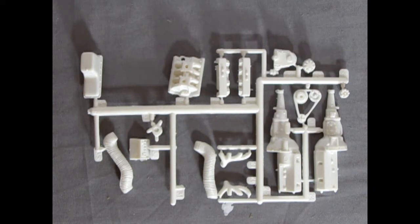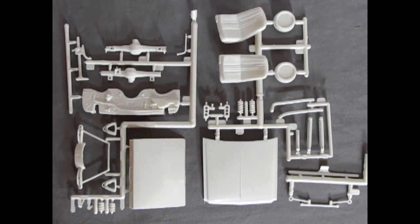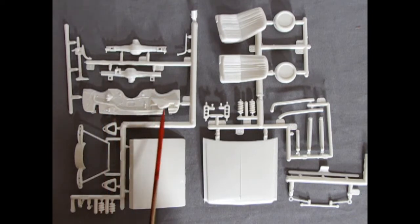There are a lot of suspension components spread across several sprues. To save time I'll treat them as one big sprue. Here we have the bumper jack as one complete unit — it just needs the handle attached. Then there's the Ford nine-inch rear differential with the handle, lug wrench, and a screwdriver-type point for the bumper jack. Here's our firewall with grooves for the hood hinges, the brake master cylinder, and heater.